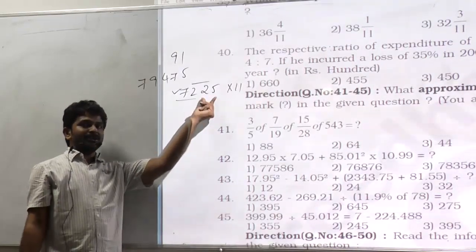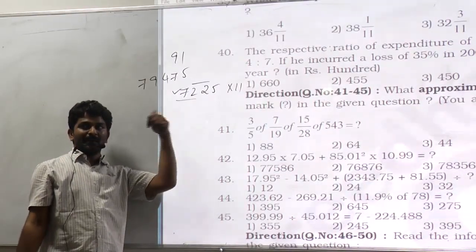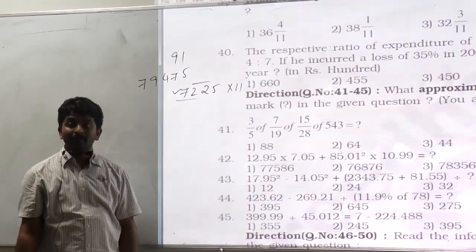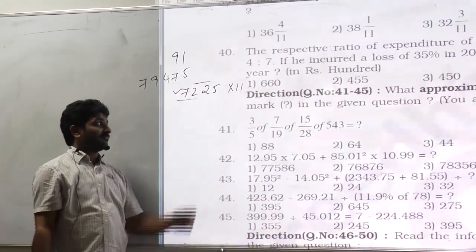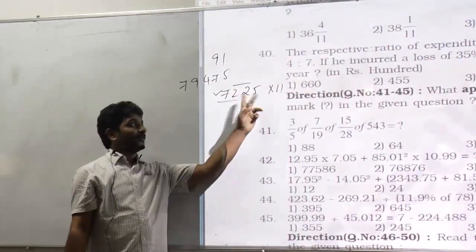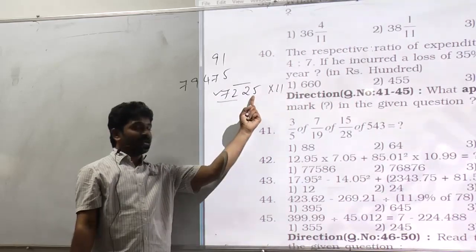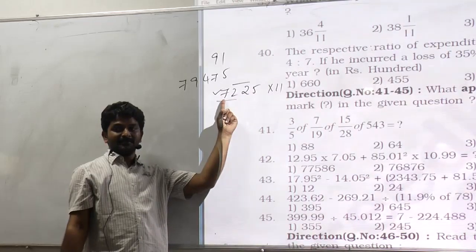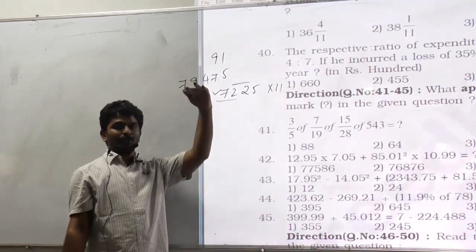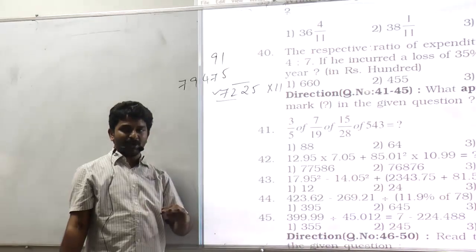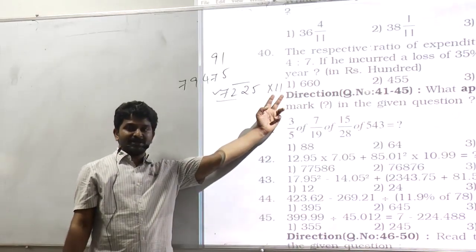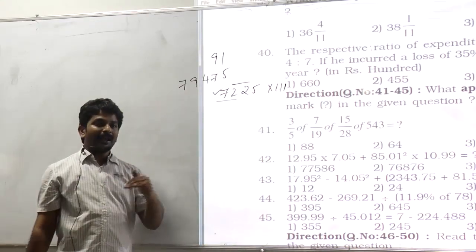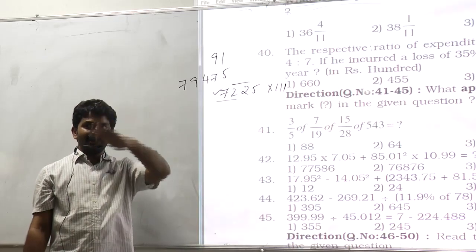1 digit, 2 digits, 2 digits, 2 digits, 2 digits, and then 1 digit. Multiplication rule for 11. Last 1 digit. As you have 2 ones: 1 digit, 2 digits, 2 digits, 2 digits, 1 digit. Gradually increase to 2 digits, gradually decrease to 1 digit, because we have 2 ones. The same thing if it is multiplication with triple 1: gradually increase to 3 digits, then gradually decrease to 1 digit.